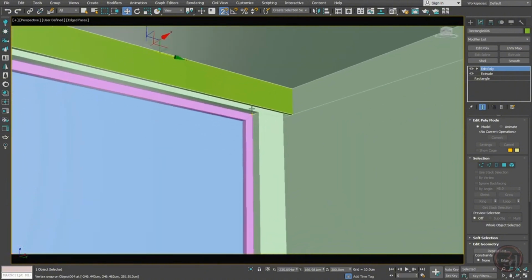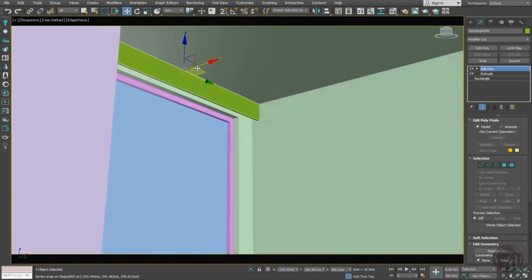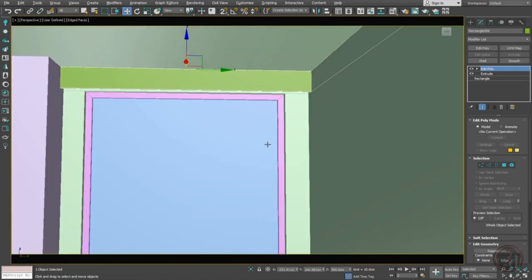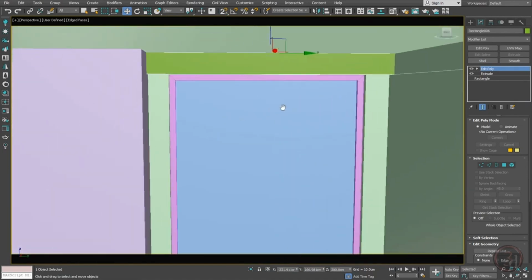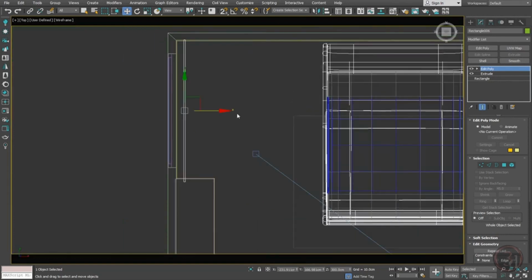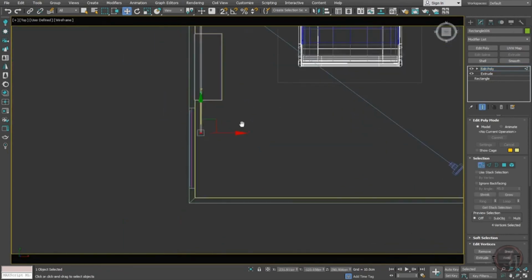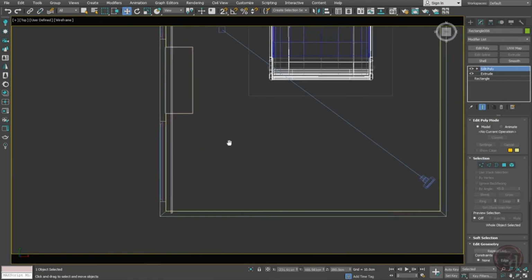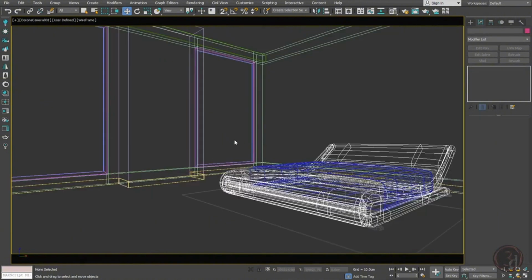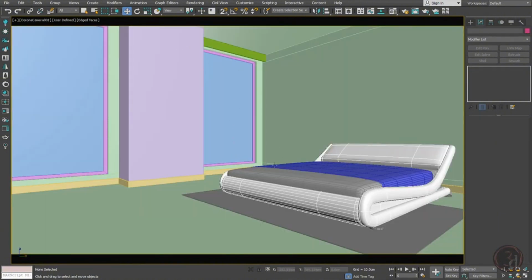Let's see the perspective. Just bring this forward a little bit. The same thing we can just copy or just extend it. It's not noticeable, just extend it. So now we have the curtain box, and now we are almost there.